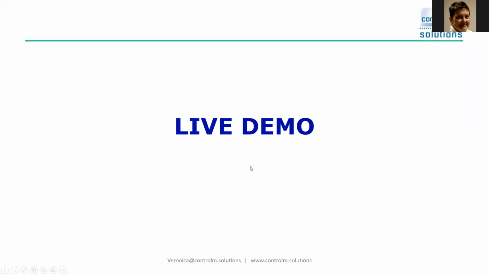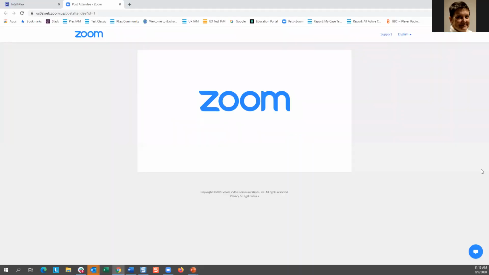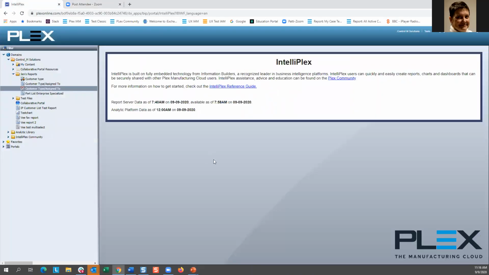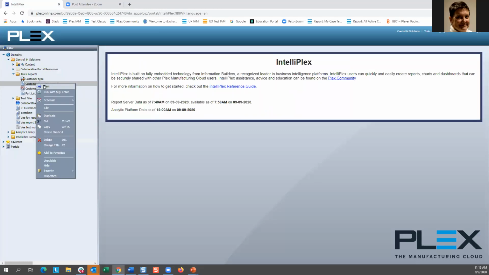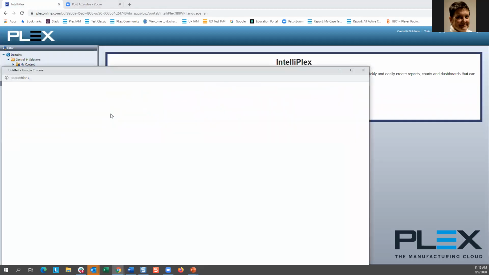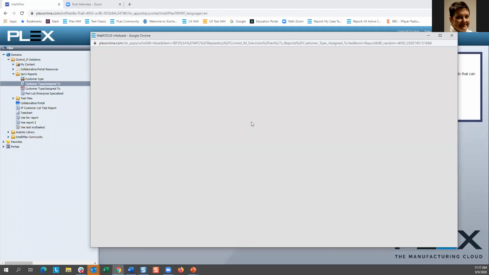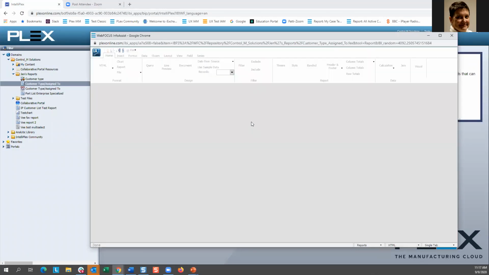So let's go ahead and demo what we just saw. I'm in IntelliPlex, doesn't matter whether I'm in Classic or in UX. You can see here that I've got my 2 reports. I've already set my one up with the distribution list and a schedule. So let's go ahead and look at it. I'm going to edit my report. It's going to take IntelliPlex a little while to catch up to me.